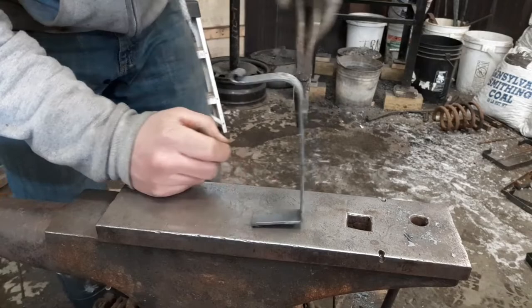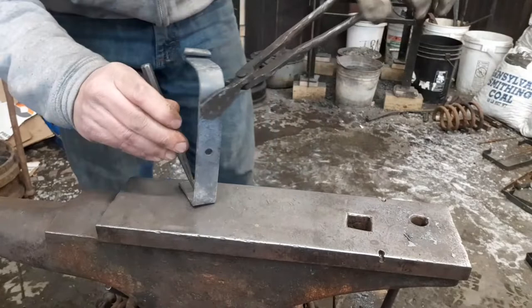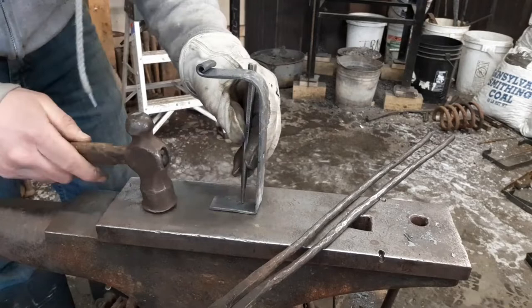So, this is the way I do it. You got a better way, go for it. This is just how I do it. Punch and drift the holes just fine this way. If this bends in the way, do it beforehand. I like to do it this way.